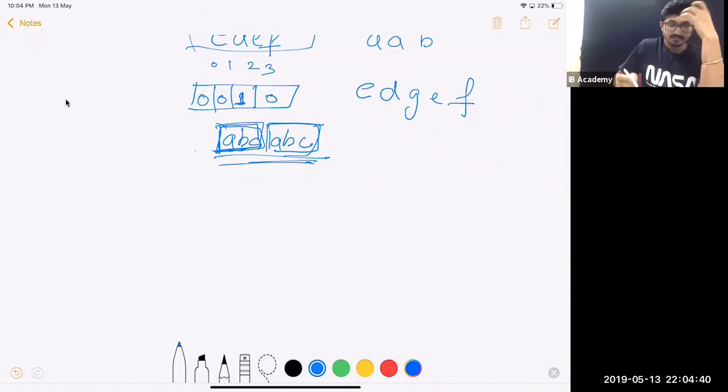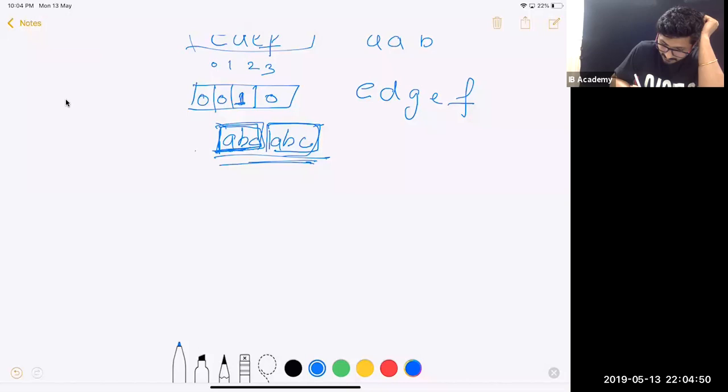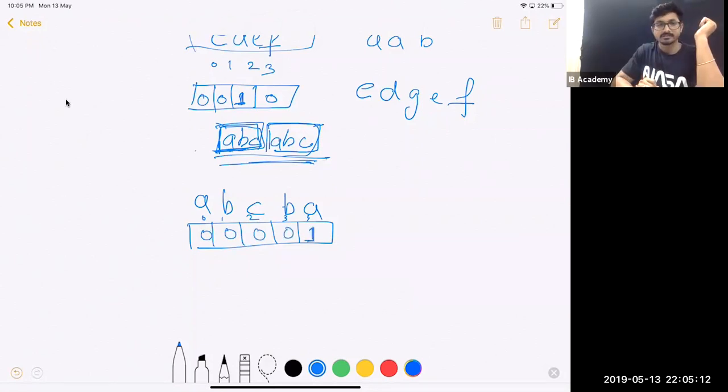So, if the string is a palindrome, say we have A B C B A, then you are saying the last element in the LPS should be equal to the length of the string. No, it will be 1, right? Okay, so let's see the solution now.